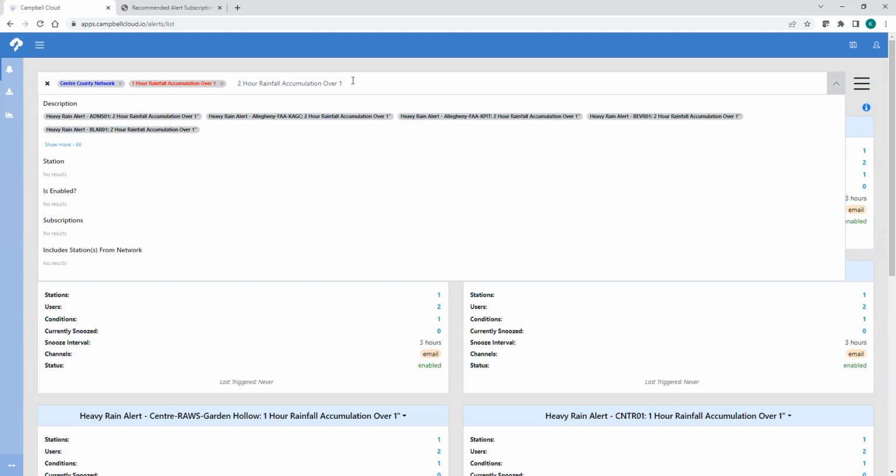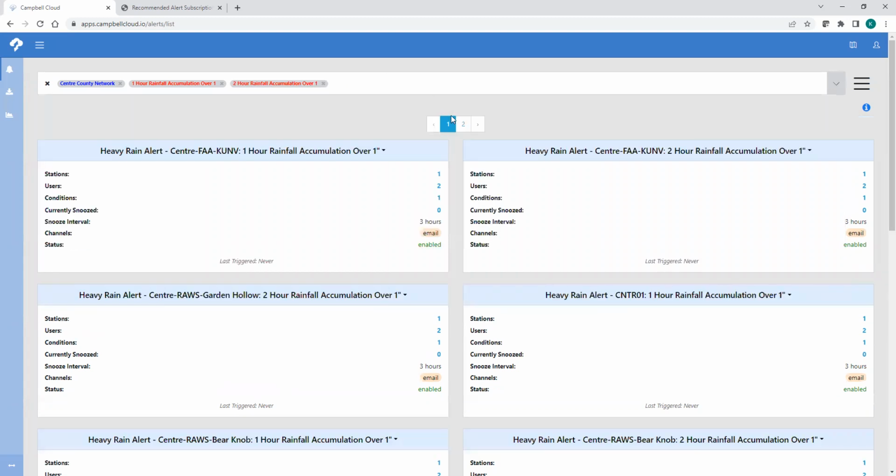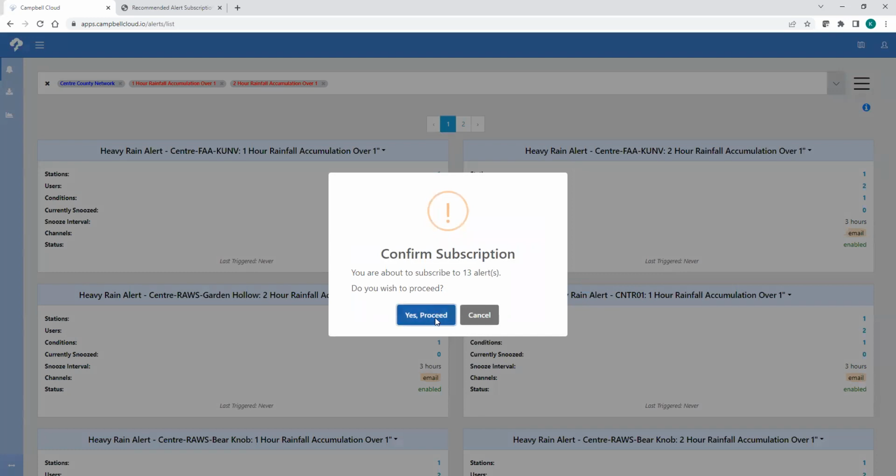So we have 1 hour and 2 hour accumulation, and I'm going to type that in as well. Now I get a couple pages of results, showing me both the 1 hour and 2 hour rainfall accumulation over 1 inch. Now we can go ahead and subscribe to these as well. I'm going to click subscribe to all, the same process I did before. Go ahead and proceed. And now I've added those alerts to my subscription list.